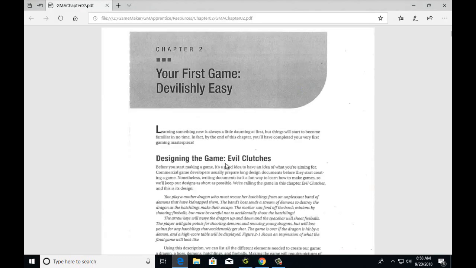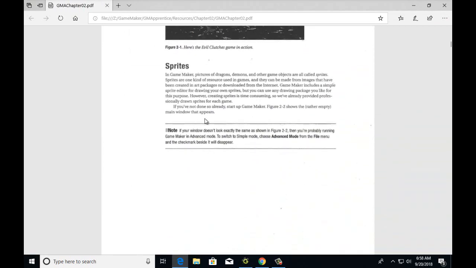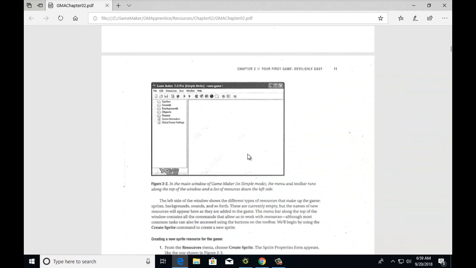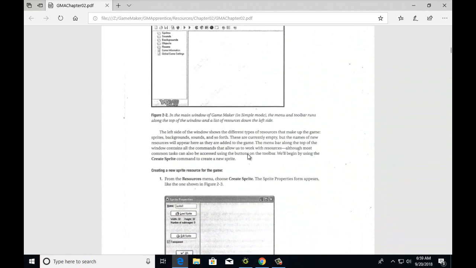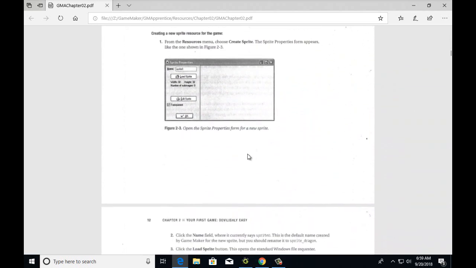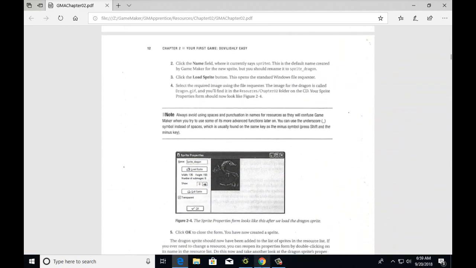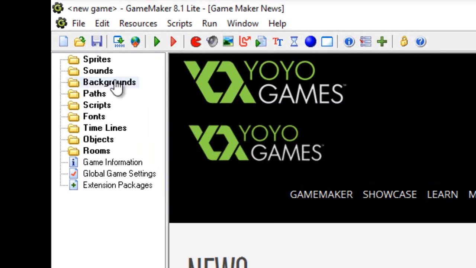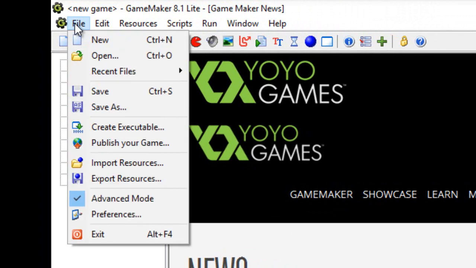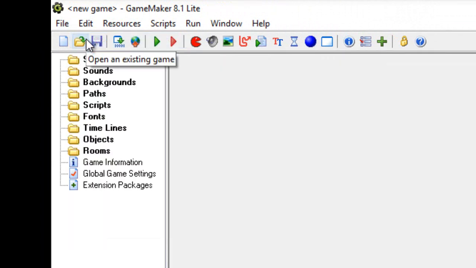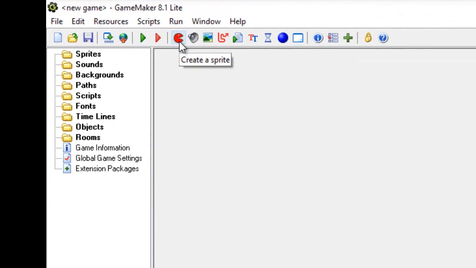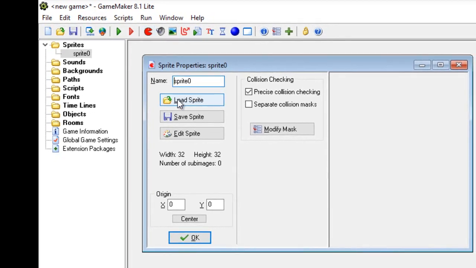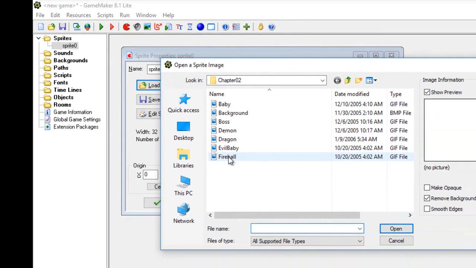The first thing we need to do is look at this and create our sprites. The first sprite we will be making is our dragon sprite. So let's do File, New, and here we create a sprite. We're going to load a sprite.